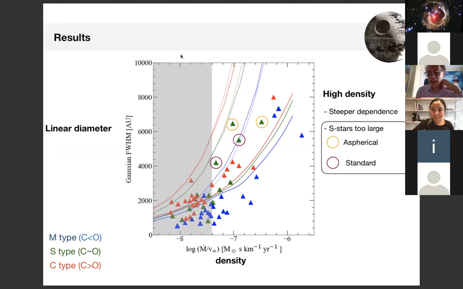Okay. Thank you. So I've always been concerned about using a Gaussian to determine the size, because clearly the actual brightness distribution may be a Gaussian with an extended tail. And that could possibly vary from star to star. And so you might get an incorrect size if you assume that the size is actually the full width half maximum of the Gaussian. So I'm wondering how we can take care of that kind of issue. I think you probably need detailed modeling. Yes, I would like to have your reaction on that. Yes, so that's true. The sizes that we derive here should be considered as the first estimate of the size, and we will do the modeling soon, and then we will have a better idea of the actual sizes. But yes, that's correct.